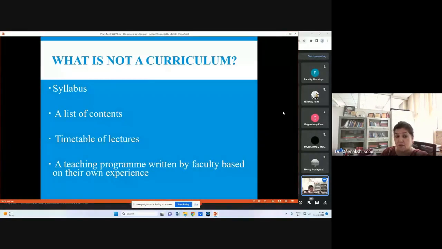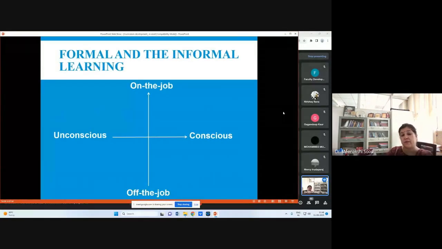Fine. So when I talk about this, we want to formulate the curriculum, so we have to keep a few things in mind. The main aim is the learning part, the formal or the informal. If we divide it into quadrants: on the job or off the job, meaning when the student is in the class, attending the classes, or when the student is out of the class, like after 5:30, after the schedule of the class is over.